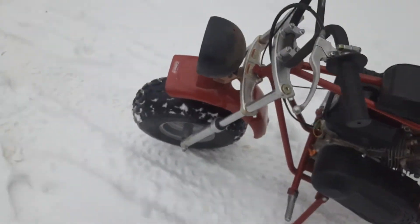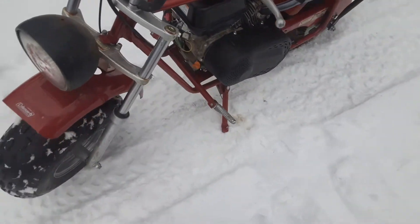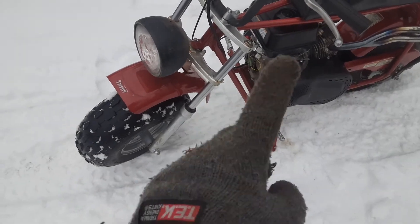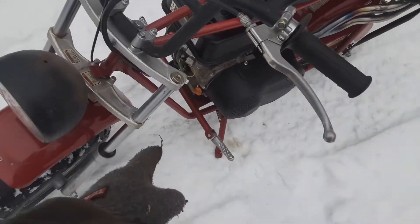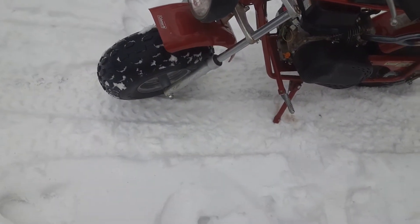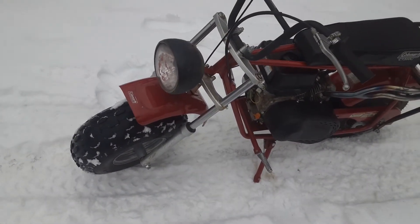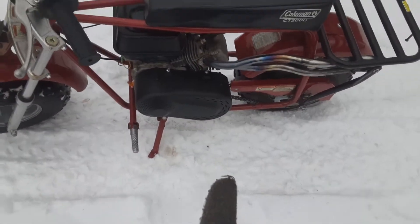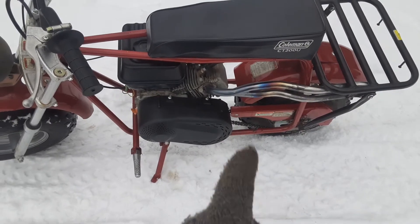I've seen this bike in the old video — the front end was smashed. So I had a camel one on Christmas, the Christmas video, that was smashed. So I took the front forks and put them on this bike. Did the whole swap over, added a custom exhaust, added a torque converter — a Predator Hemi.